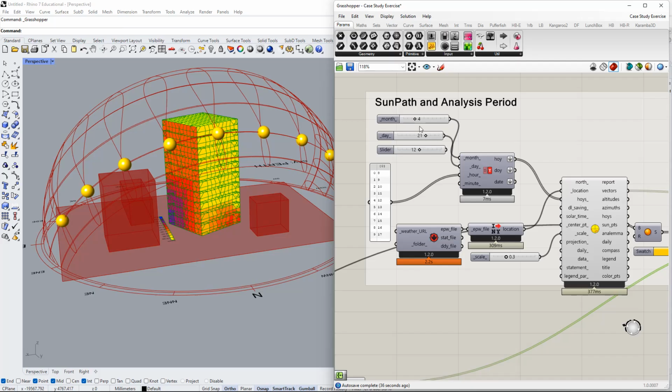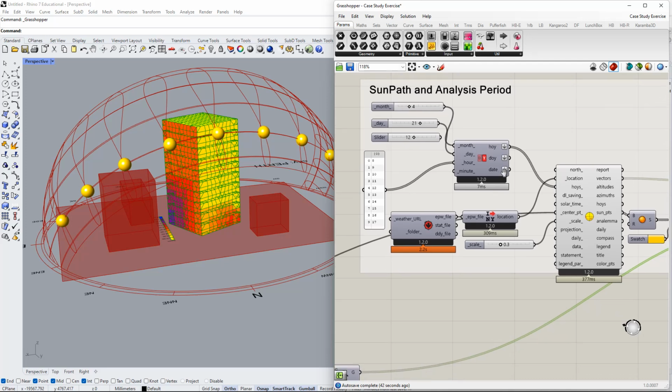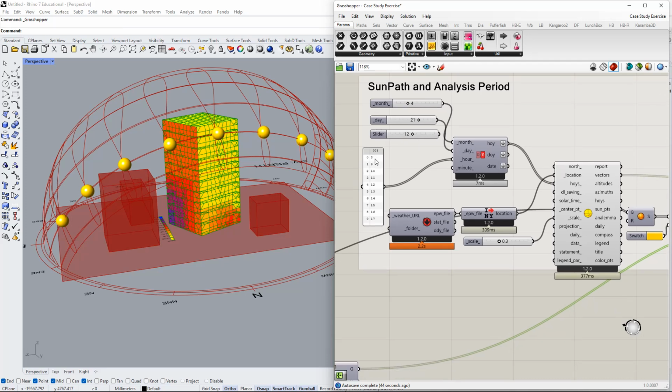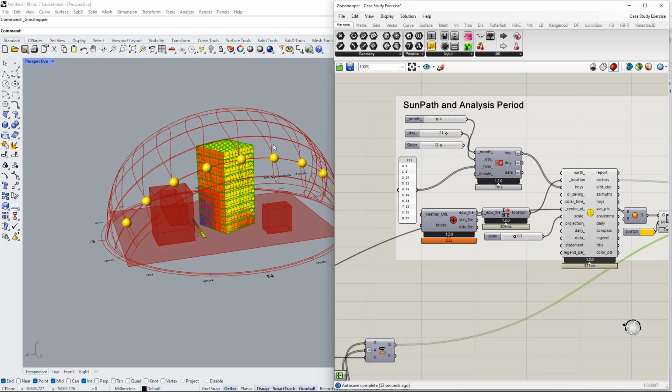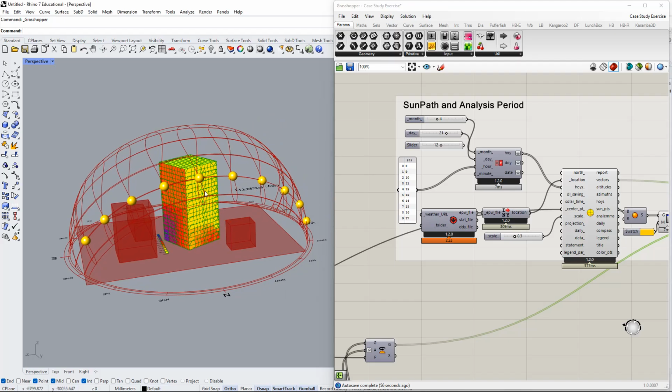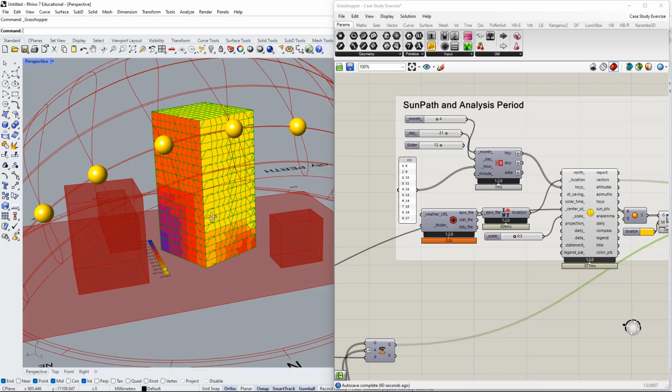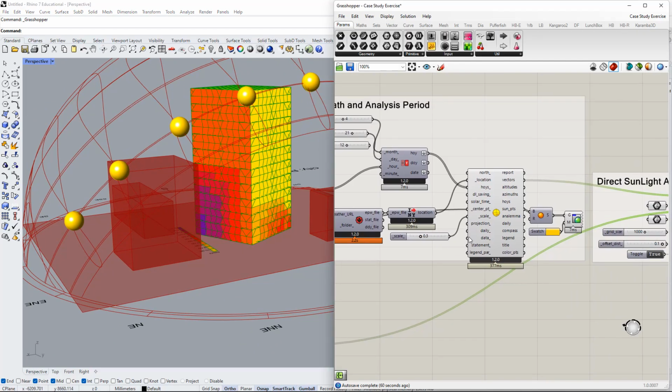I determined that it's going to be April 21st and to do an analysis in these different hours, 8 a.m. to 5 p.m. So each one of these is going to be one of these suns, and that is what this building is taking as an analysis. It's taking the average of that day to then represent all of this.